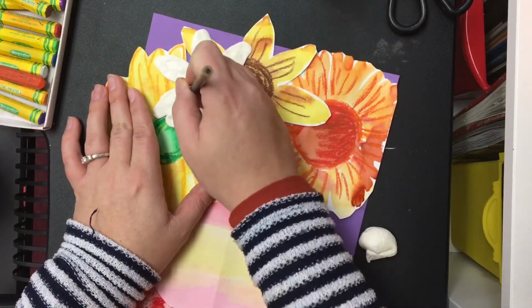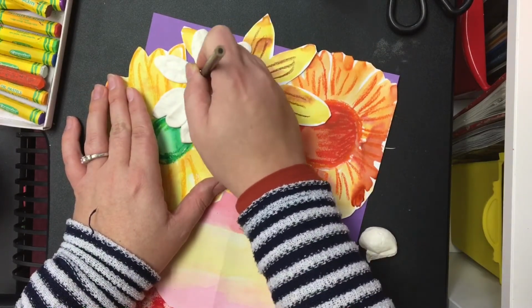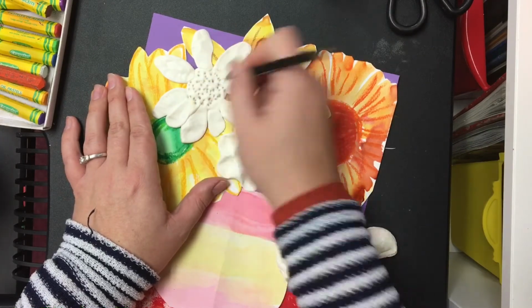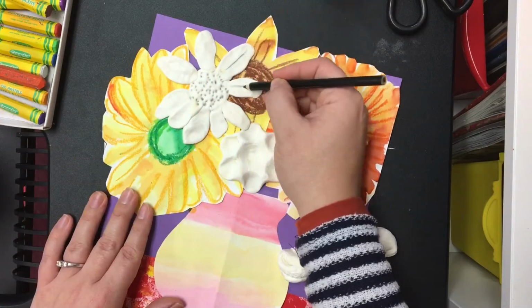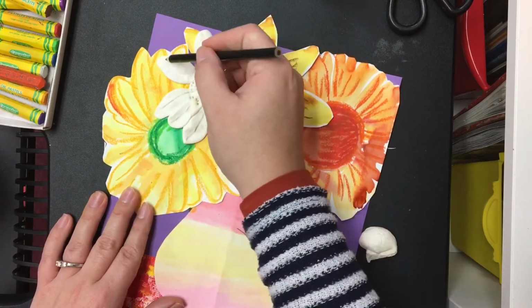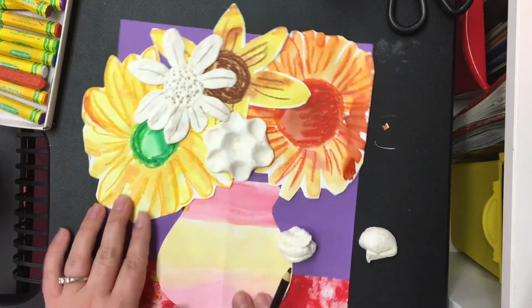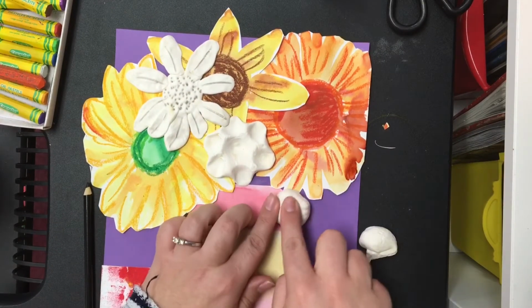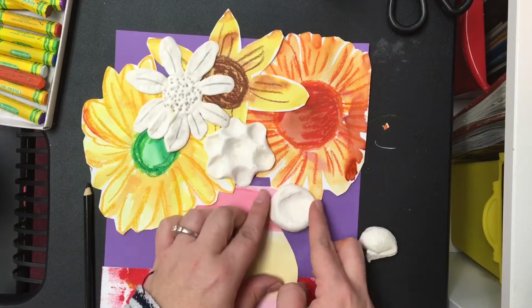As you're creating your sunflowers, you can also use a pencil or a color pencil to make texture. This is actual texture, so I'm making the dots inside of the center of my sunflower where the sunflower seeds would be. Also, I'm using it to make lines on the petals so that you can see the texture and that you can actually feel the texture that's on those flowers.